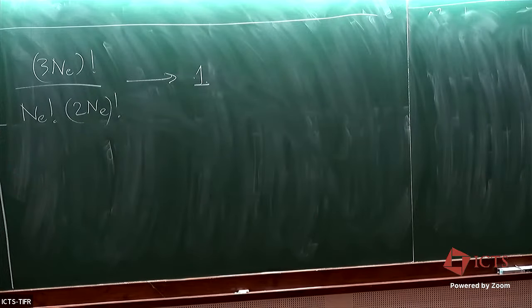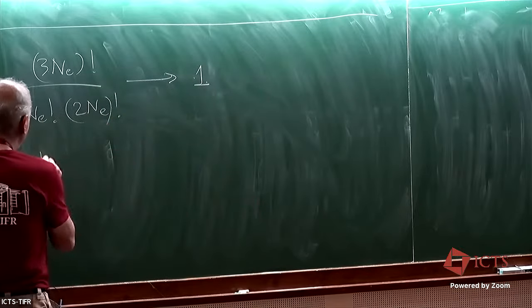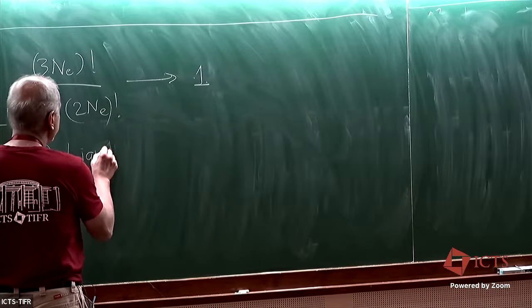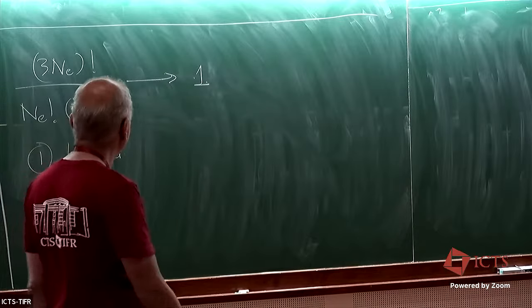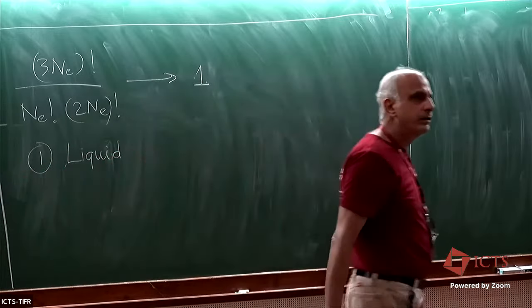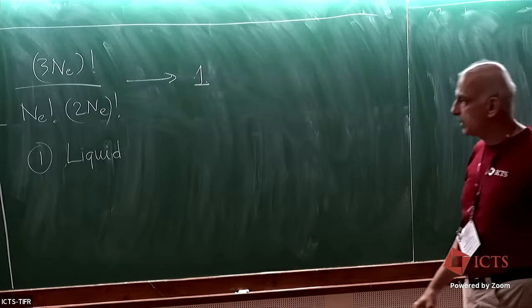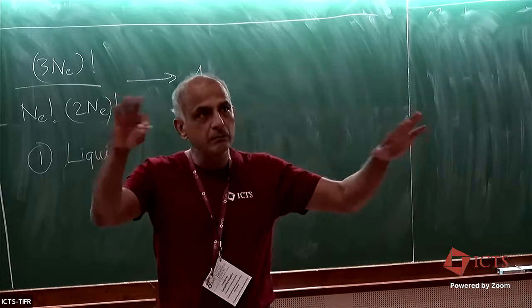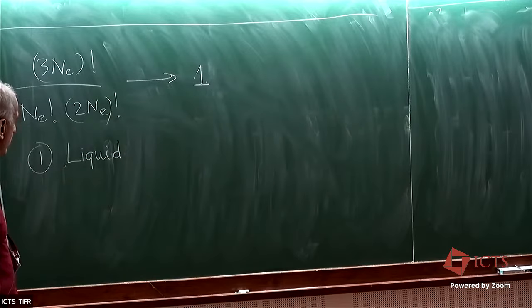Okay. So now let's ask ourselves, what are the properties of this Laughlin state? So first of all, Laughlin found that it's a liquid. What do I mean it's a liquid? I mean that it doesn't break translation symmetry or rotation symmetry in the thermodynamic limit. How did he find it? Well, there's some complicated numerics that you have to do. You can find the pair correlation function, and you find that it's completely radial, circularly symmetric, and it has no hint of translation symmetry breaking. So it's a liquid.